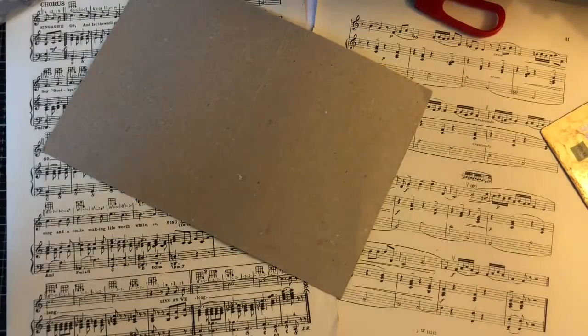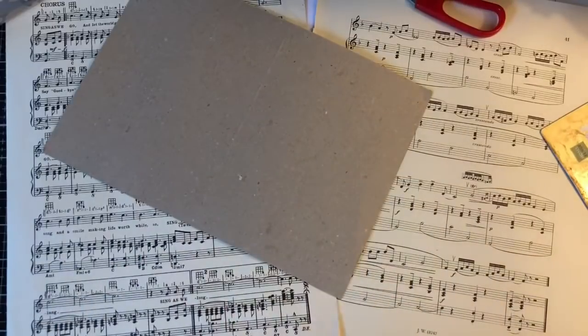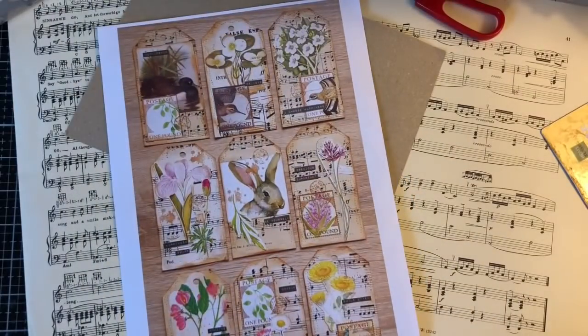So we're here for our first episode of 7 days inspired by Pinterest projects. And I thought today we'd kick the little mini series off with making some beautiful tags. Now, I have come across these particular tags and I printed them off to show you numerous times. They're constantly showing up in my feed. I don't know quite how it works, but I seem to get these ones quite a lot. And I absolutely love these.